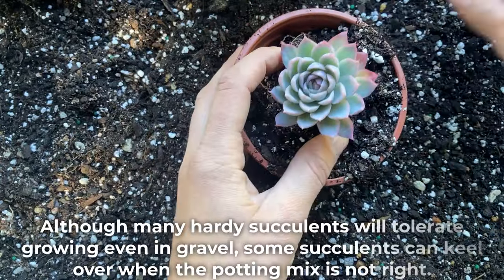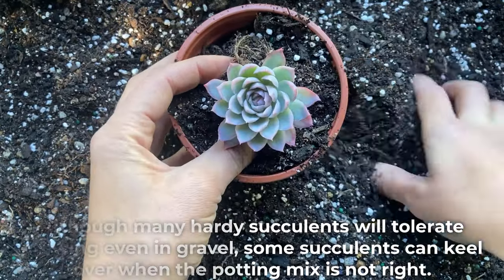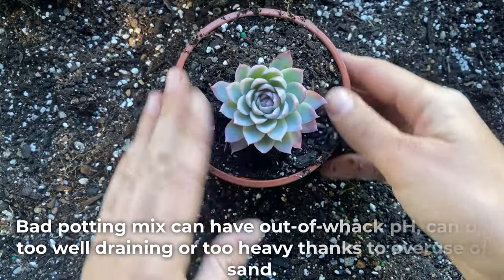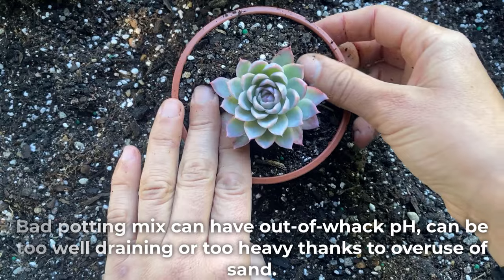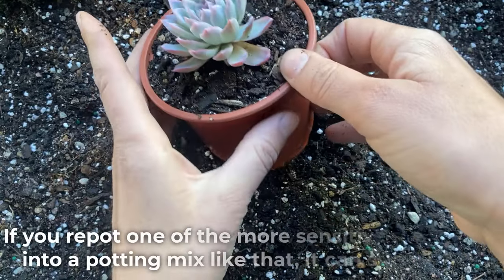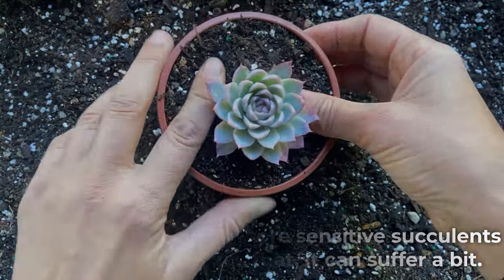Although many hardy succulents will tolerate growing even in gravel, some succulents can keel over when the potting mix is not right. Bad potting mix can have out of whack pH, can be too well draining or too heavy thanks to overuse of sand. If you repot one of the more sensitive succulents into a potting mix like that, it can suffer a bit.